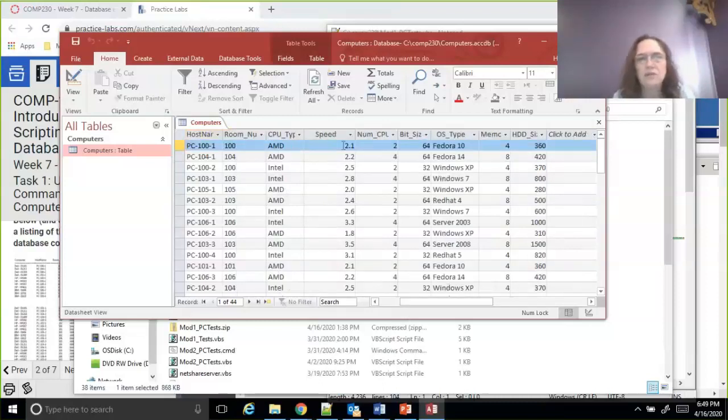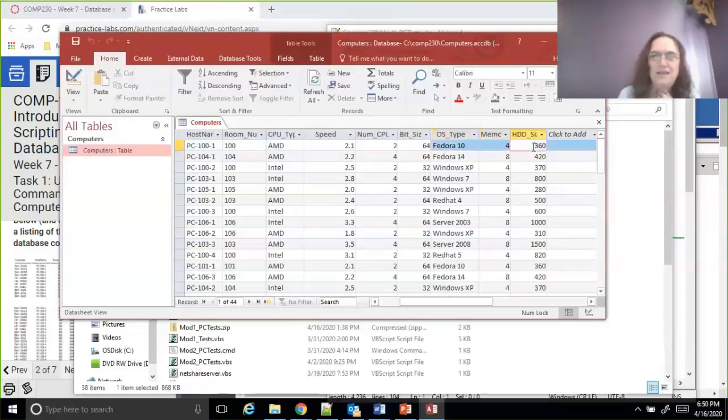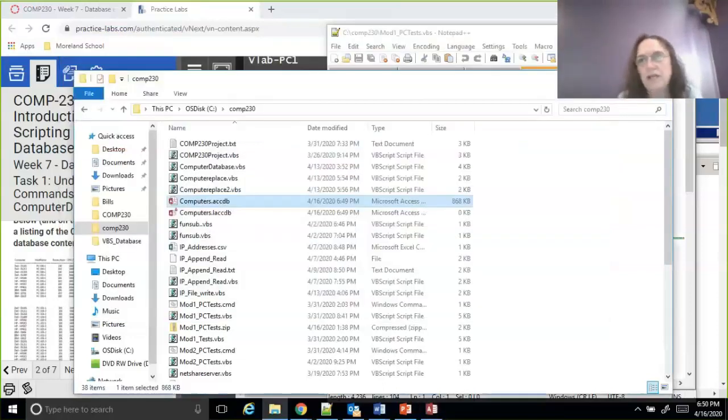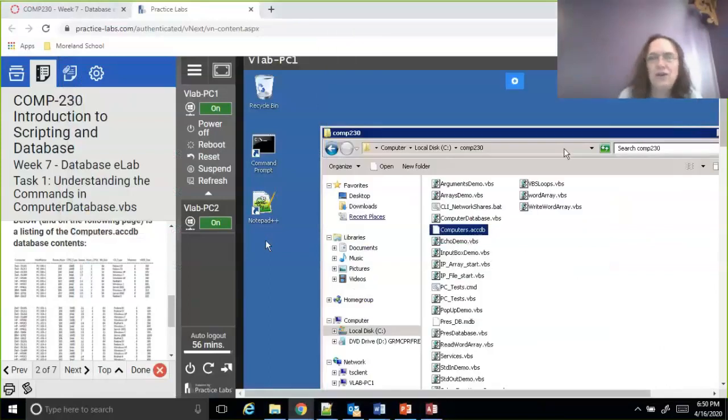The CPU type, speed, number of CPUs, the bit size, 64-bit or 32, what the operating system is on that computer, how much memory, and the hard disk size. So that's the database we're going to be querying over here in our lab.